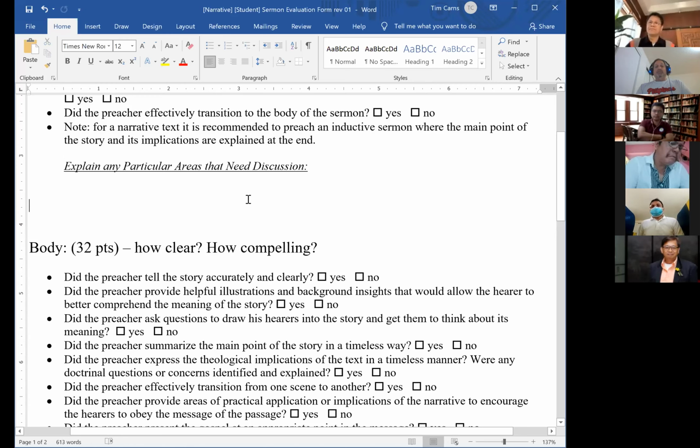So, for example, if you did an inductive sermon on Exodus 32, the golden calf, as you walk through the passage, by the end of the passage, you will be answering the question, how does God feel about sin? He will respond in judgment. And then you might talk about application. Well, what does that mean for us? Well, if you're not a Christian, you might address that. What does it mean for a believer? Are believers under the wrath of God?